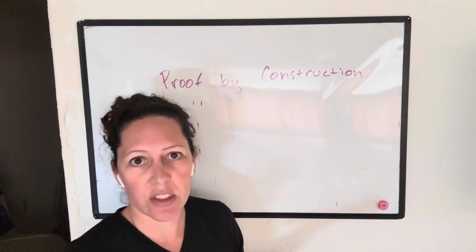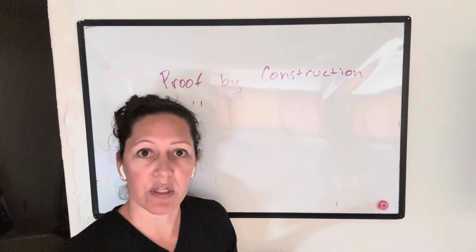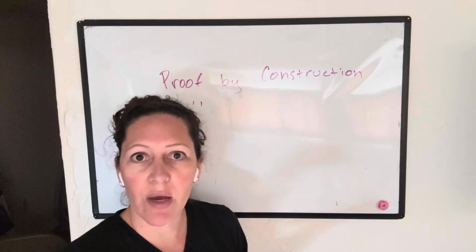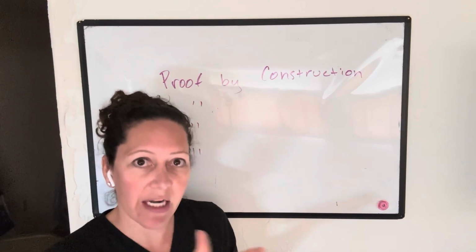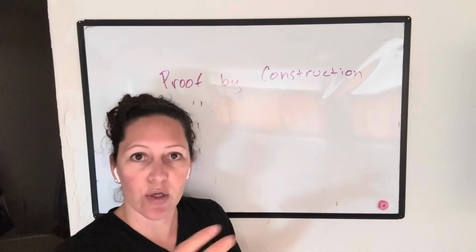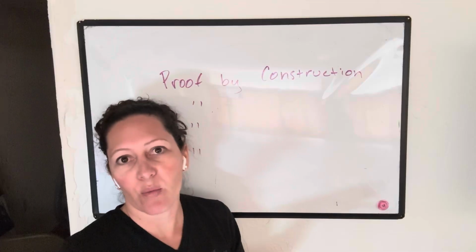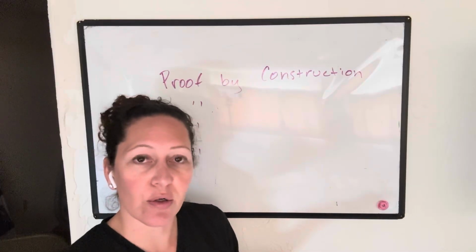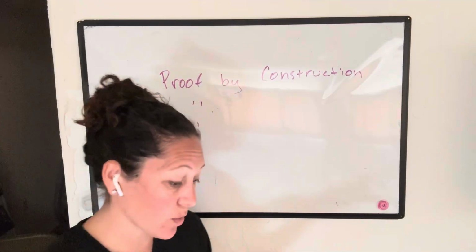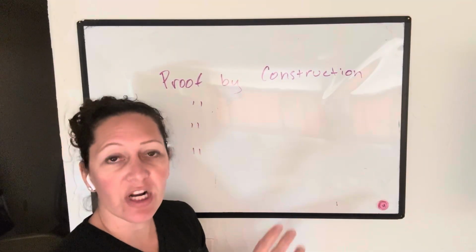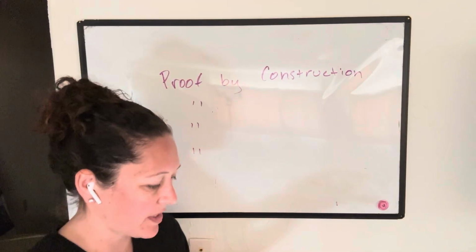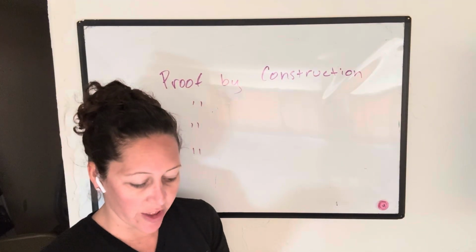So if I asked you, does 2 + 2 = 4, or prove that 2 + 2 = 4, you might build up other arguments. Integers are whole numbers, and each time you add a whole number, you're adding 1 more to the numbers. Rules of addition, when you're adding things together, you combine them. So when you're combining the 2 + 2 as whole number integers, you get to 4. That's a really simple example, but proof by construction is building up something to prove something else that's generally accepted.